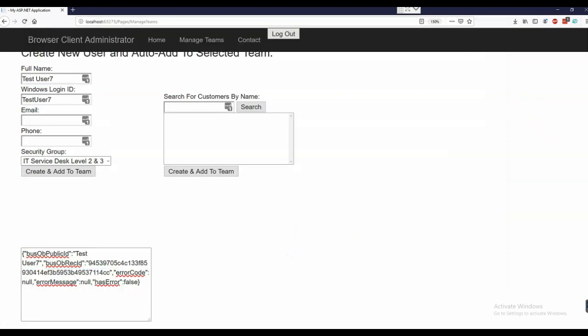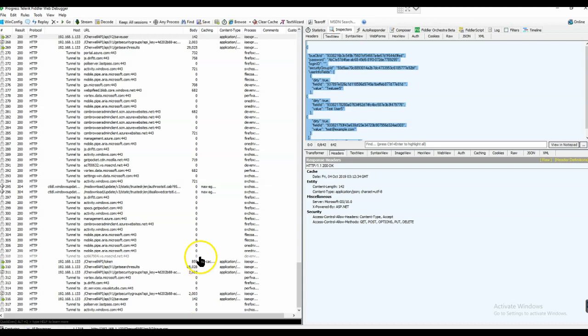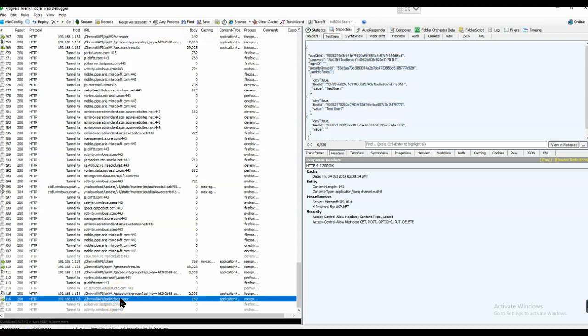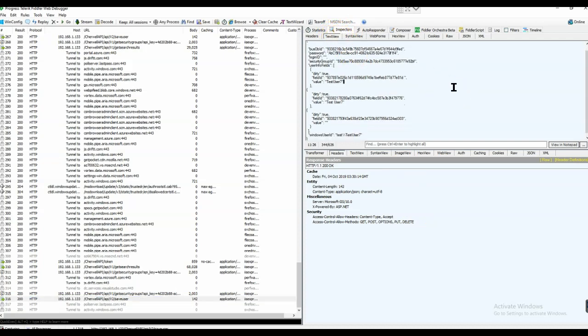Now, if I wanted to troubleshoot this, as I have been for quite a while, I have Fiddler running on the machine that's sending out this request, and on Fiddler, I can actually see a request going to the Cherwell API Save User endpoint. When I click on that, and I go to Text View up here at the top, I see the request that I'm sending out. We can see we're sending out test user 7 for what looks like the SAM account name, test user 7 for the full name, email is empty, here is the Windows user ID. You'll notice I'm doubling up on the backslashes for the domain on Windows user ID.